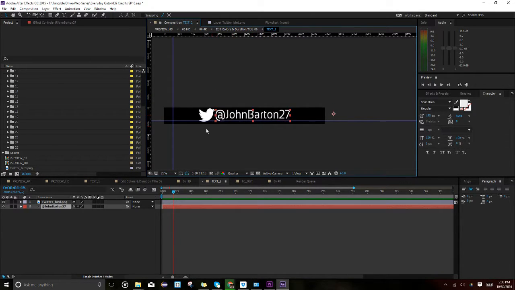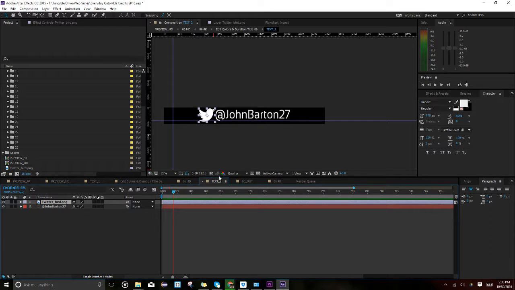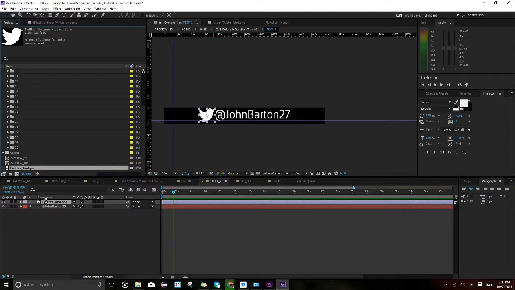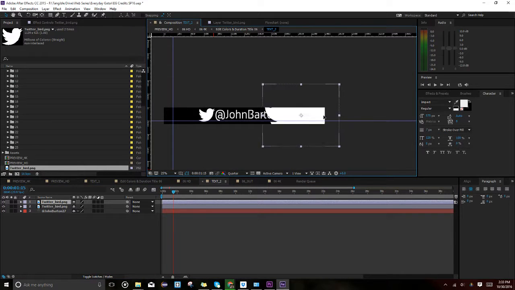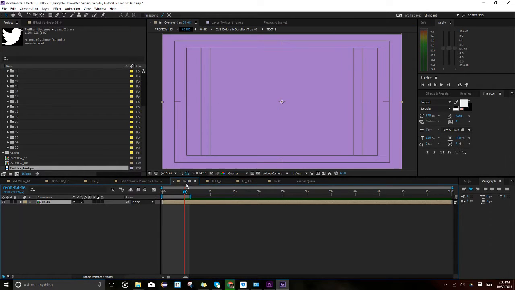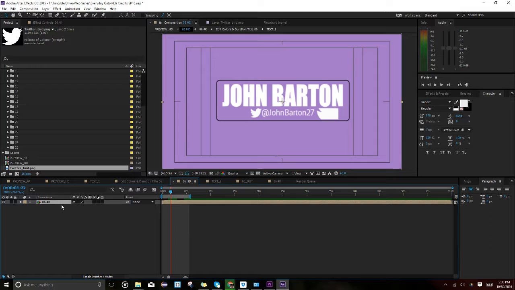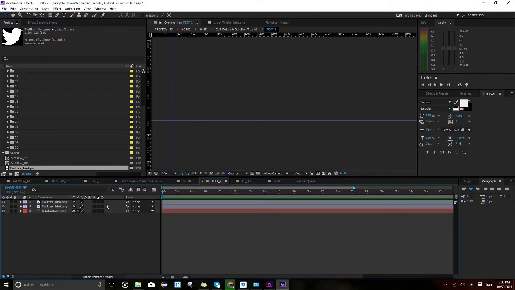I keep the Twitter bird, a little icon, close to the @ symbol. You know, not overlapping, but just so it's clear that, oh, this is a Twitter handle. You could do the same thing with an Instagram logo if you want. You could throw anything into this layer. You'll see I've added this twitterbird.png custom. You could do it with anything. I could throw another one in there if I really wanted to. I don't, but I could, and you'll see that basically, it appears. There it is. So it just grabs whatever is in there, so that's fine.